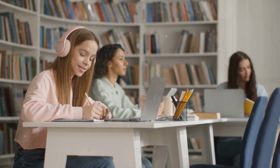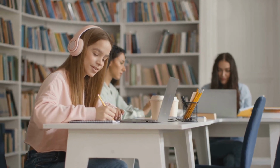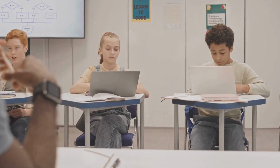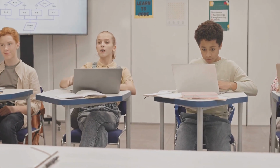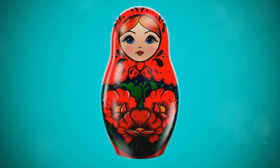For instance, let's consider a study on student learning habits. The qualitative data might come from interviews with students about their study routines, while the quantitative data might be scores from standardized tests. These two data streams are then analyzed independently and later compared to give a rounded picture of student learning habits. Now let's move to the embedded design.